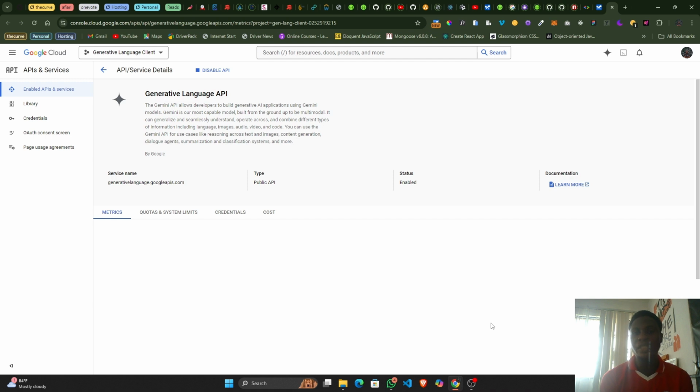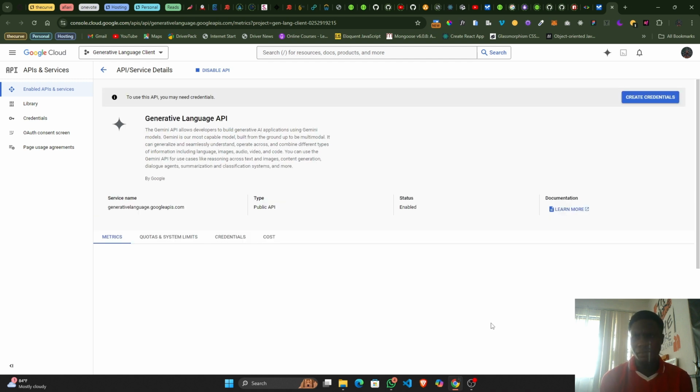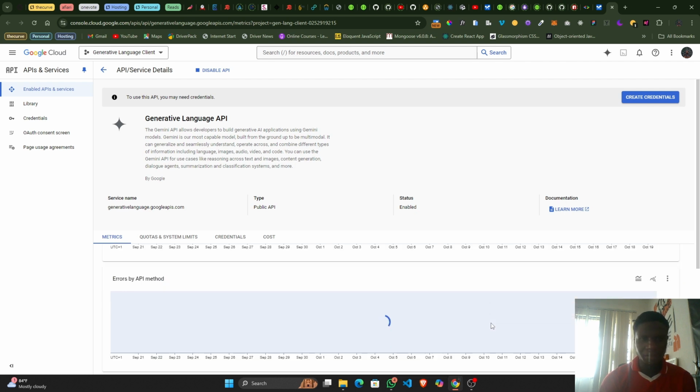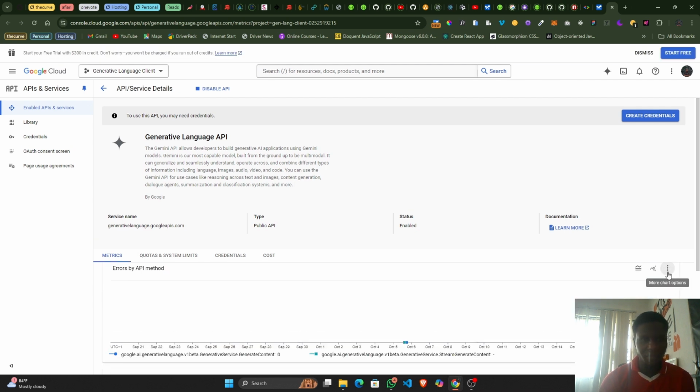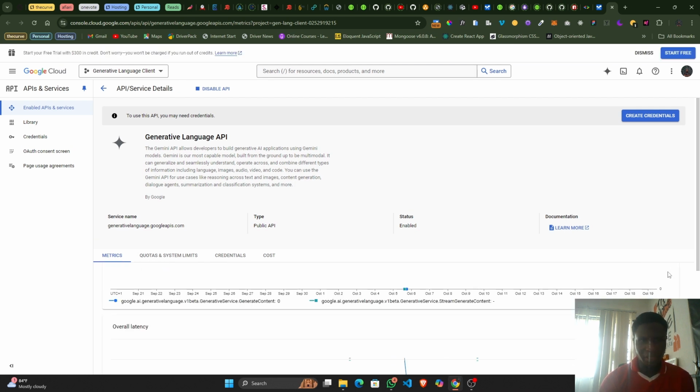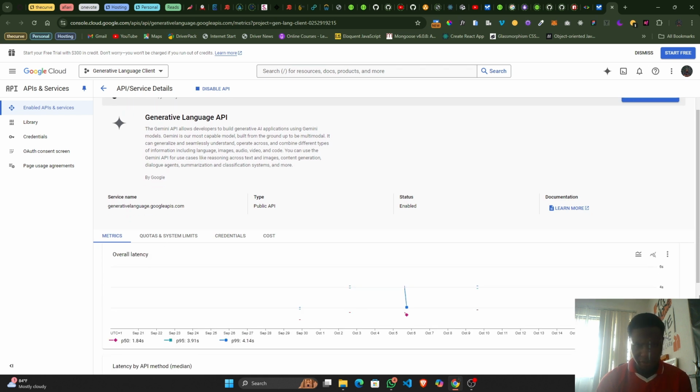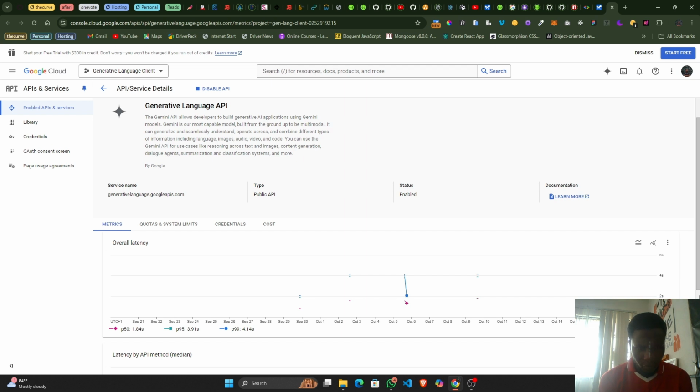I think most of these things are already set up for you. So I'm just trying to look at some of the, so I believe this is definitely going to be a graph that is showing me my usage, how I've used it in the past couple of months. So you can see, I think when I had this class was on this day, so you can see how I used it on this day, and since then I don't think I've touched it anymore. I think I've seen some other days here.